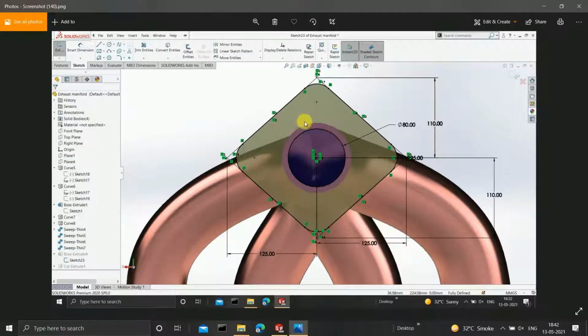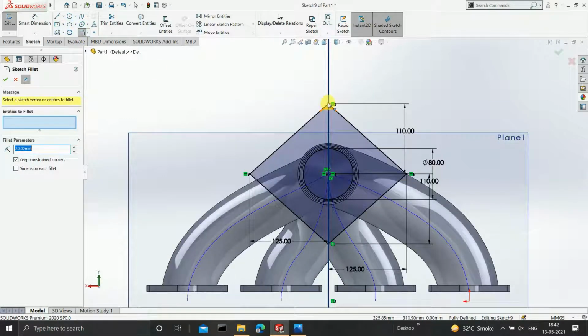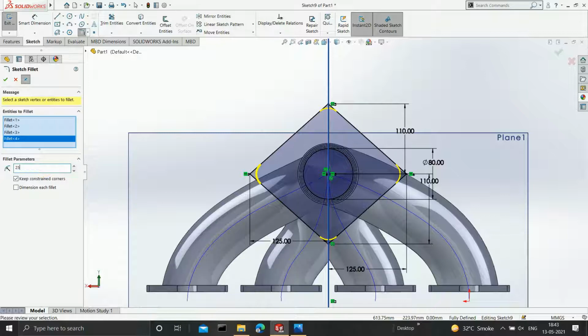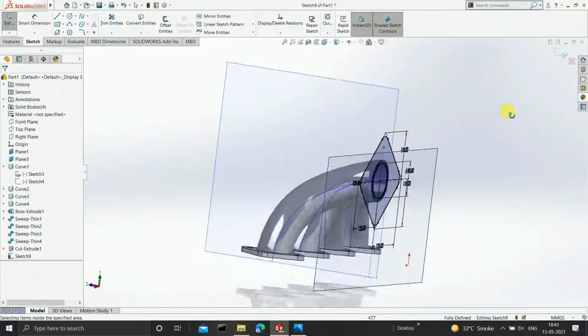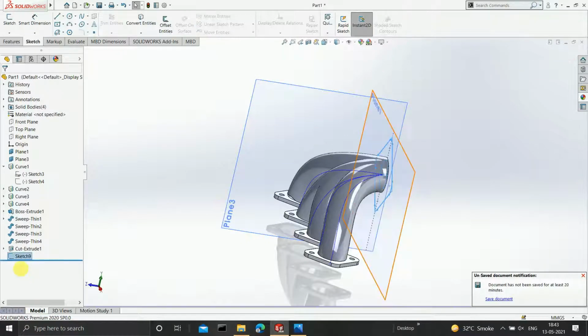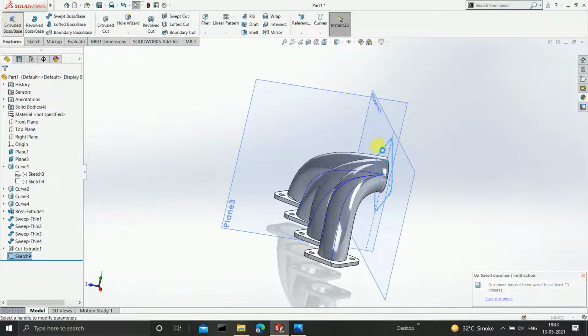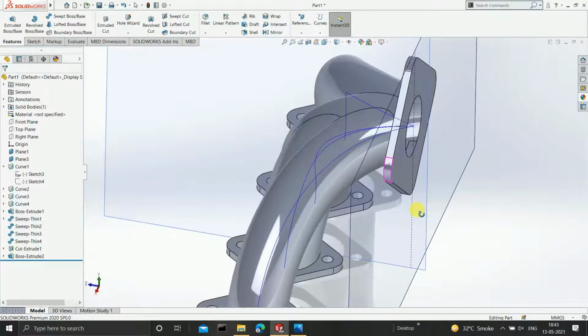Now I'll just apply the fillets over here. So here we have applied a fillets, and the dimension is radius 25. So let us click on this particular point, select this point, select this, and enter 25 here. Okay, after this is done, now click on OK. Okay, now you have to simply just extrude this particular sketch, end it, select the sketch, go to features, go to extrude boss base, and extrude up to 10 mm, and then click on OK. Okay, can you see?